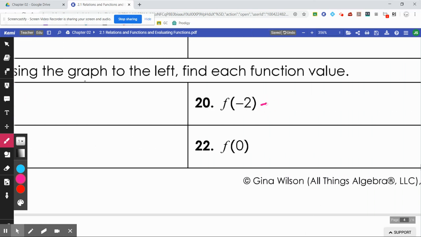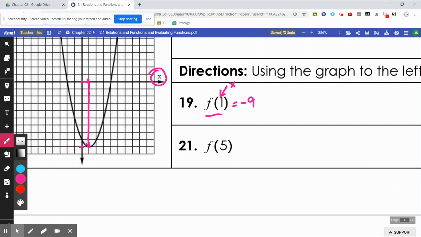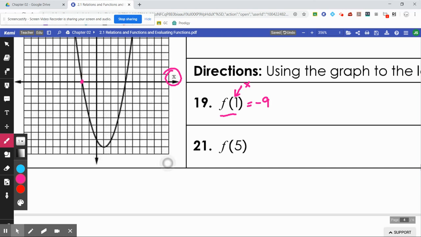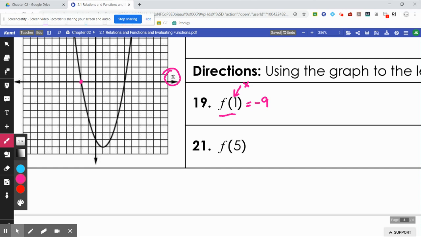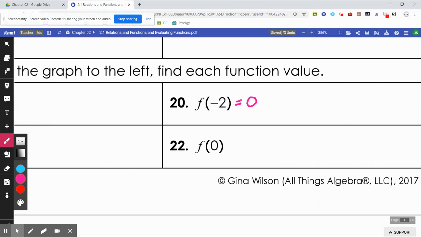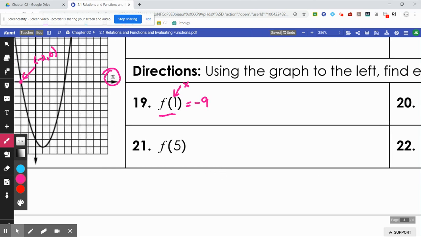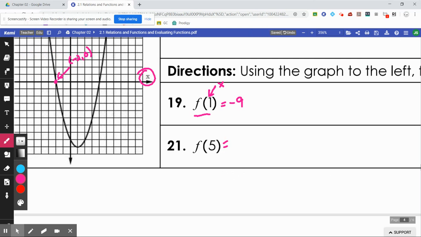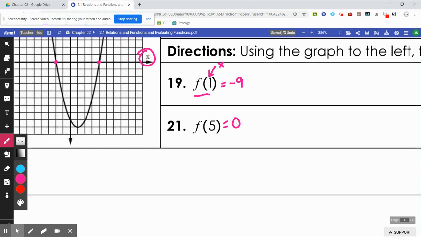Number 20 says, what if I plug in -2? Let's go back to my graph. And now let's plug in -2, which is located on my x-axis right here. And actually, the y value when I plug in -2, notice is right there on the x-axis. So this point on my graph, when I plug in -2, is located at -2, 0. So plugging in -2 would yield 0 for y. What happens if I plug in 5? Go back to your graph. And you see, I believe the same thing happening. 1, 2, 3, 4. Here's my point located at an x value of 5. So it also gives a y value of 0.